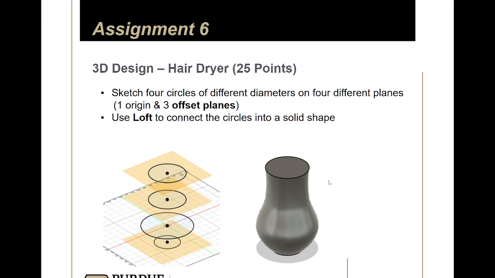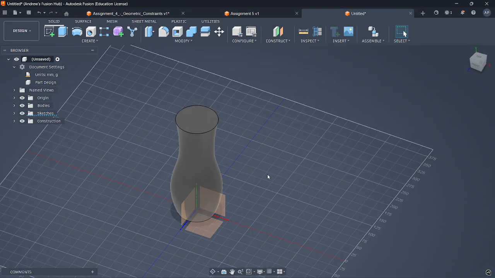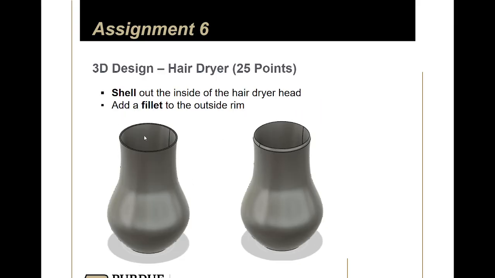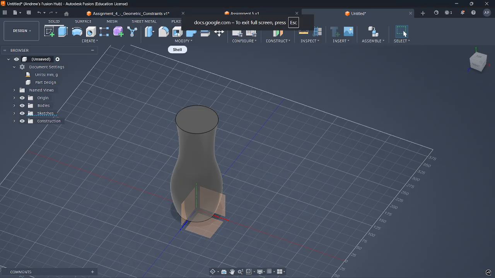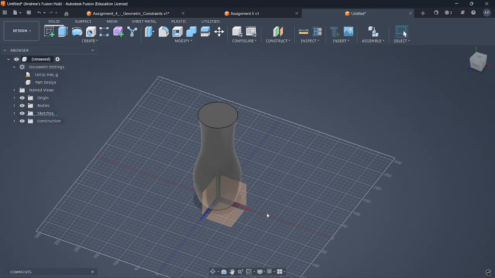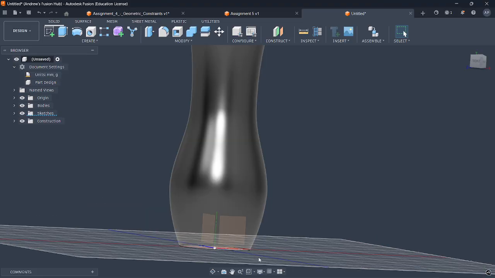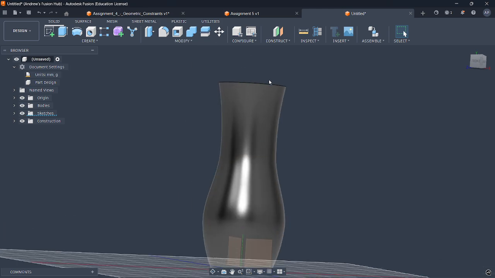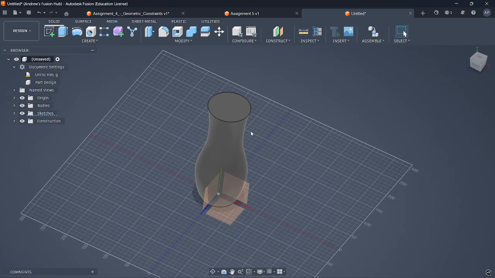Okay. So I have this. The next thing I'm going to do is hollow out the inside. You can see here, it's asking you to use the shell tool. The shell tool is right here. It'll basically create a nice constant width throughout the area you select, right? Because this is a complex shape, you wouldn't want to manually revolve a thin section of area, because then you're gonna have to draw a line and offset that, and it can get quite annoying.